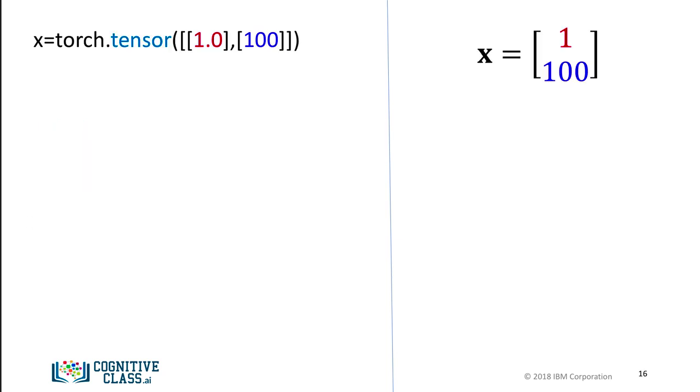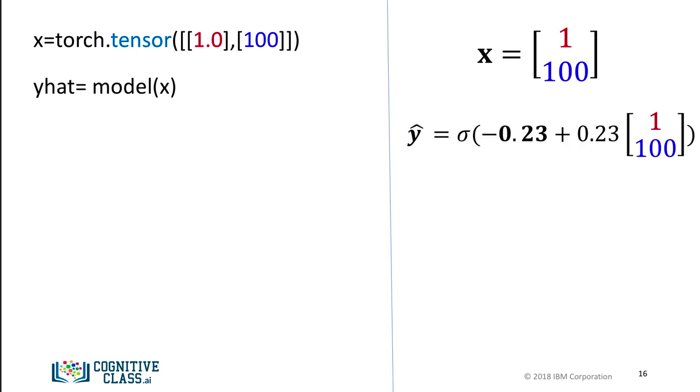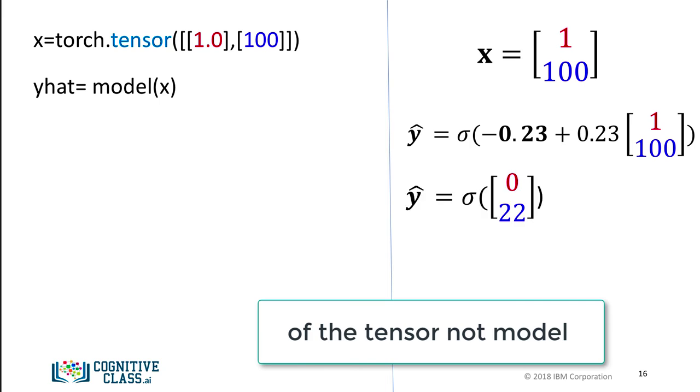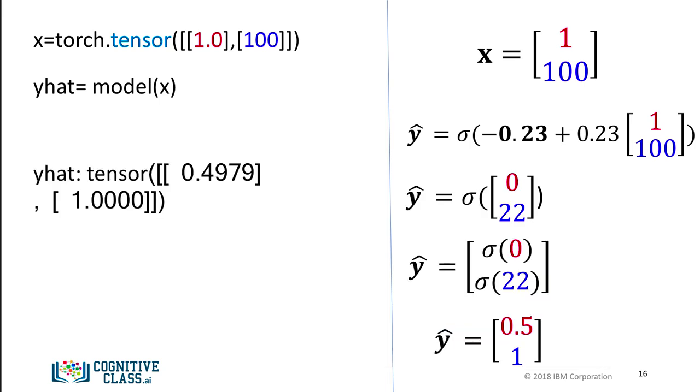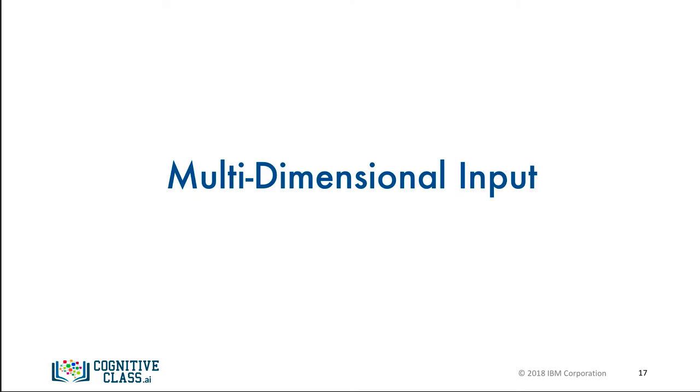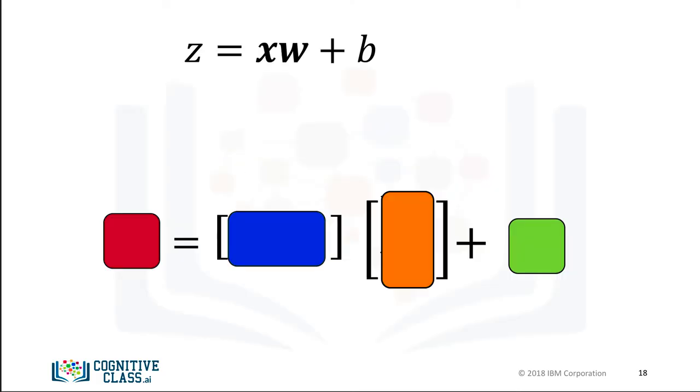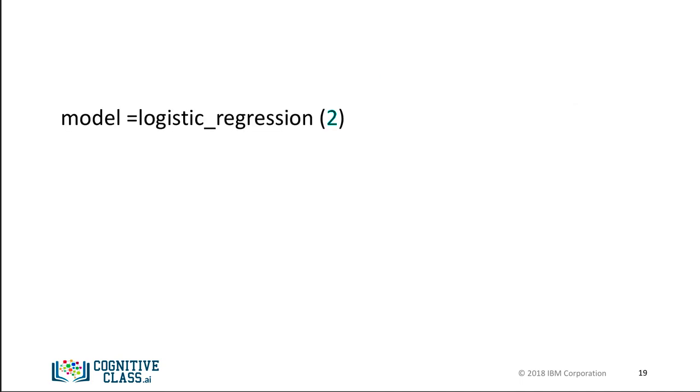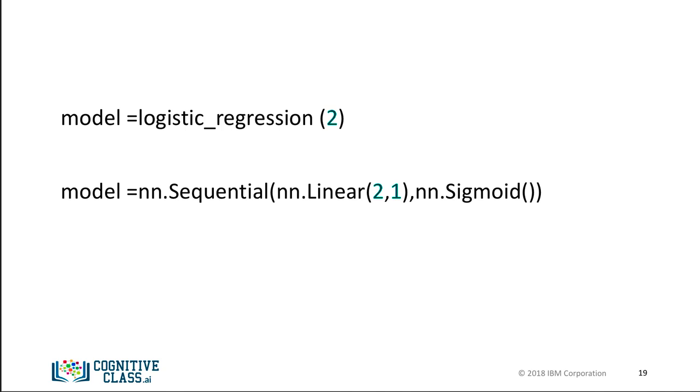For multiple dimensions, it behaves in a similar way. We create the model. It applies a linear function to each element of the model, and then applies a sigmoid to each element in the model. And there's a correspondence with the linear function on the left. Let's see what happens when we have a multi-dimensional input. The model behaves similar to linear regression with a multi-dimensional input, except we apply the logistic function to the output. So we can create our model using the custom module, or we can use the nn.Sequential module.